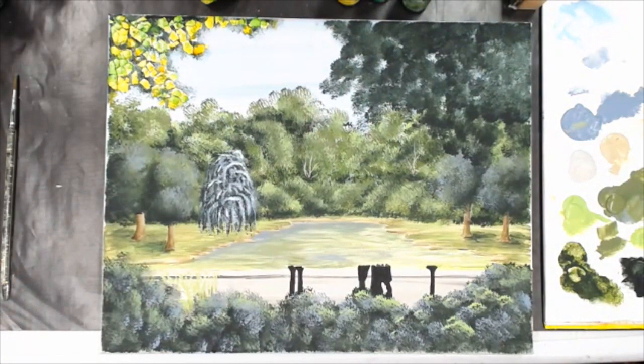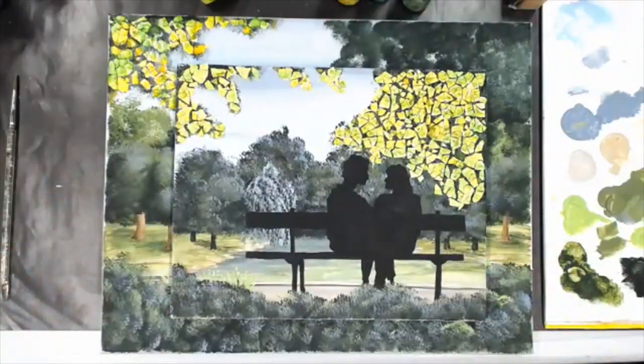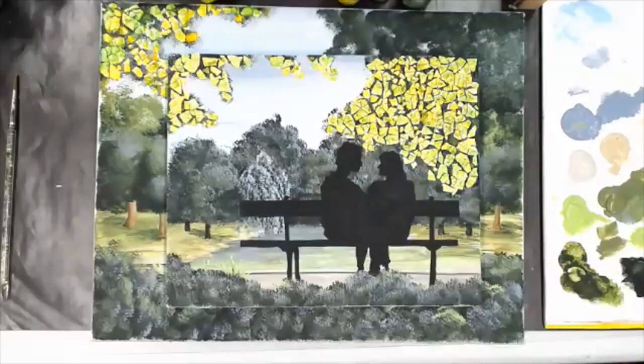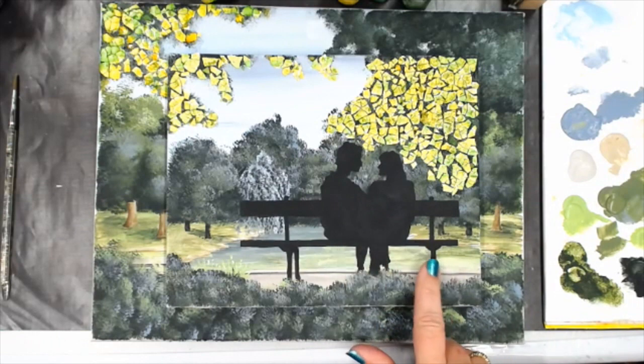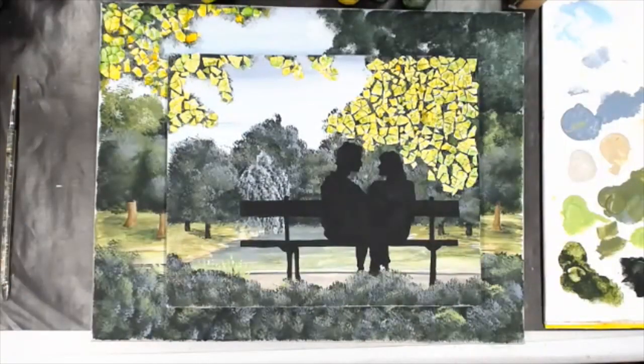I just really love it. It's got a lot of depth, and the bushes in the foreground. It's really great. Oh, look at that. Oh my gosh, Cindy, I'm just basking in how awesome your picture is, your picture in picture there. Those little bushes in the foreground, I didn't do those yet. But I think I want to finish painting in my people and then do the foreground. Yeah, you at least have to have the legs in. It freaks me out, those legs by themselves. Well, they'll be covered. If you brought the bush all the way up to their butts, you know what I mean? Oh, look at that. Oh, hold on, Suzanne.